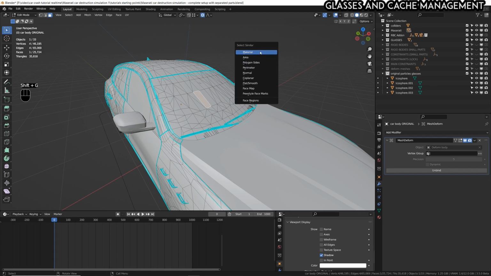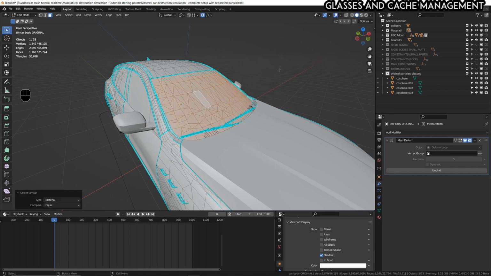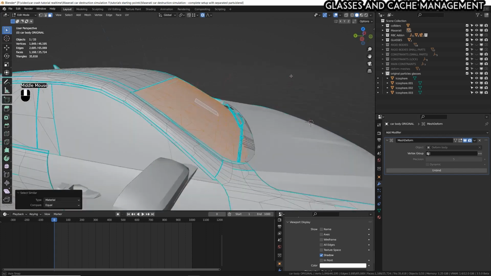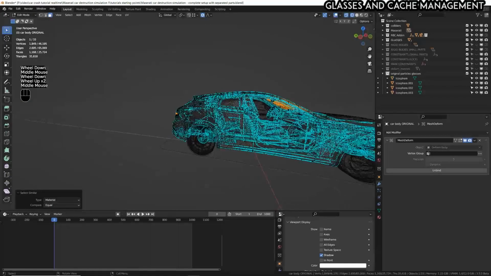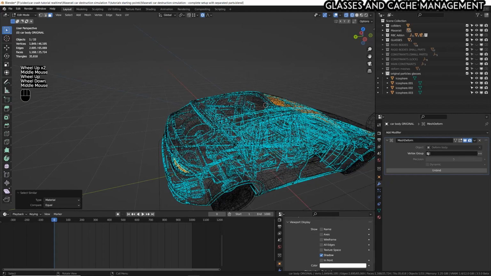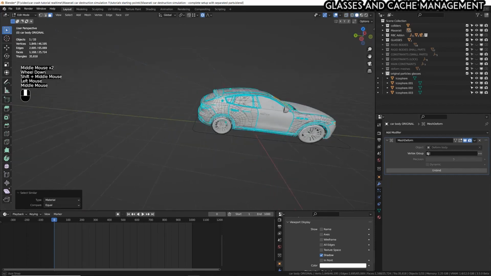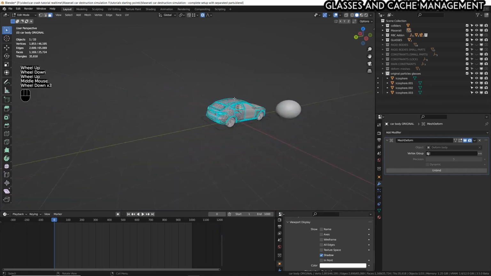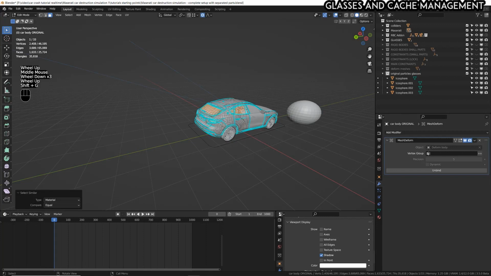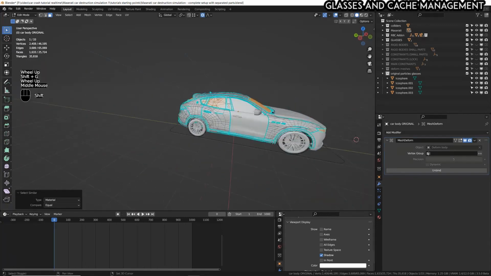This is gonna select all the faces that share the same material of that selected face. And there we go. In wireframe mode, you can check. Of course, maybe we have a different glass material for these back windows. So I'm gonna add a selection of one face here. Holding Shift, I'm gonna select, for example, this face, and again I'm gonna press Shift G, select similar material, and there we go. And finally, I have selected correctly all the windows.